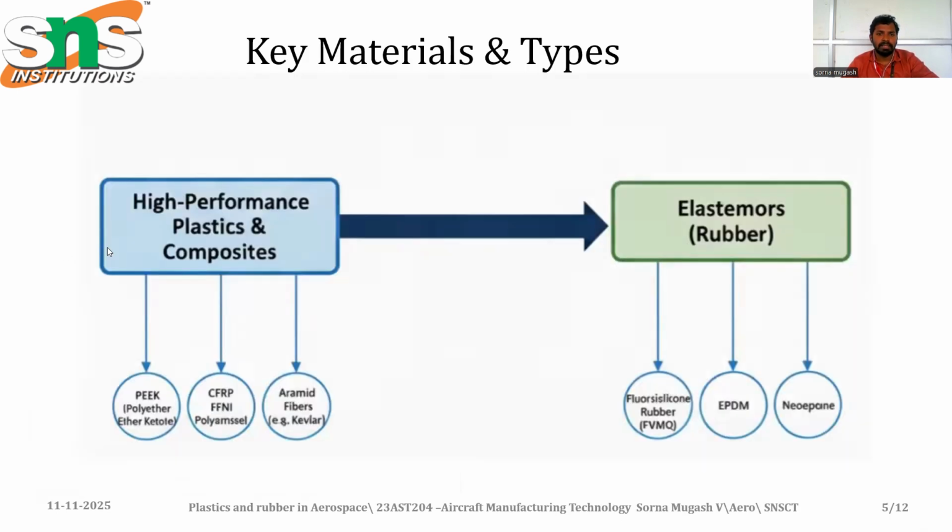So, the materials and types. Here we look at the different types of polymers used in aerospace. Some important materials include thermoplastics, thermosetting plastics, and rubber materials. The thermoplastics are like PEI and PTFE, the thermosetting plastics are used in the interior panels, and the rubber materials are such as silicone rubber, nitrile rubber, and fluorocarbon. Each material is selected based on heat resistance, chemical resistance, durability, and weight requirements.